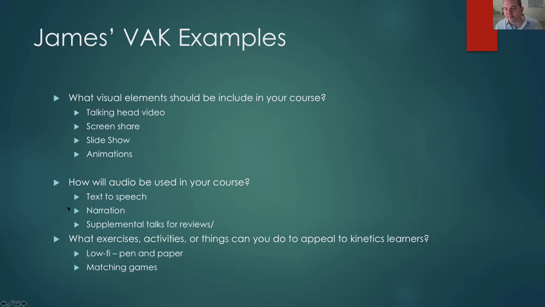Auditory, some ideas you might have would be text to speech. So even if it's written content, you can use tools to take that text and turn it into a voice that sounds like Siri or Alexa. You could use narration. So that would be interesting. From a visual perspective, I didn't mention it above, but you could use captioning or text on the screen that coincides with the video, with the audio. So that's something that you can do. And then, from a kinesthetic, you might use lo-fi options with your hands involved.